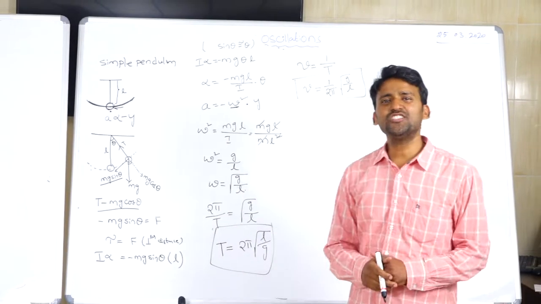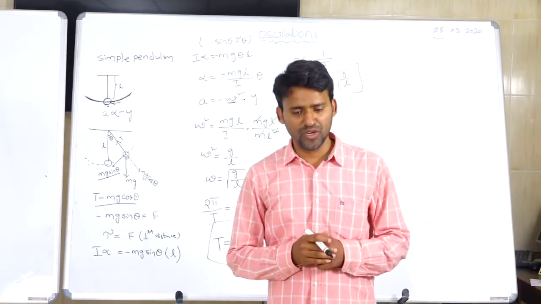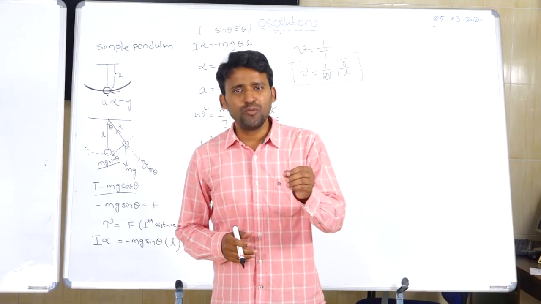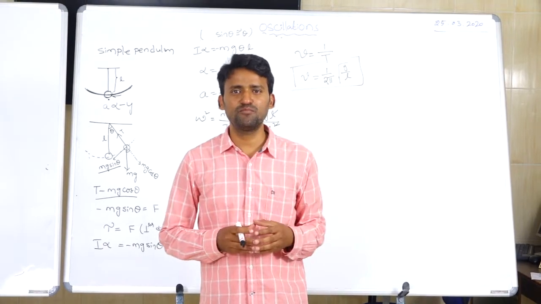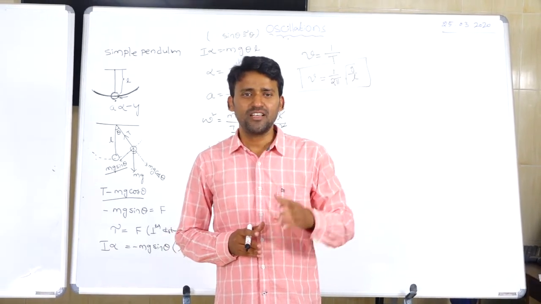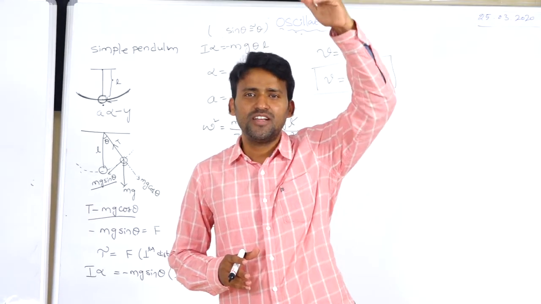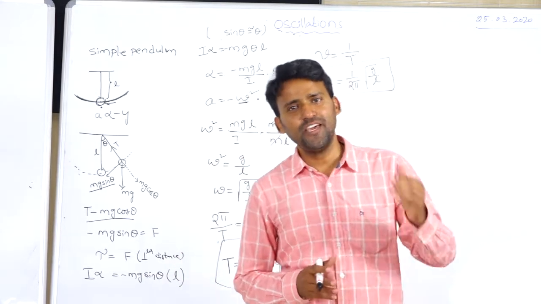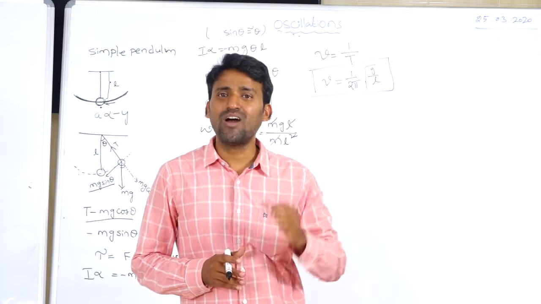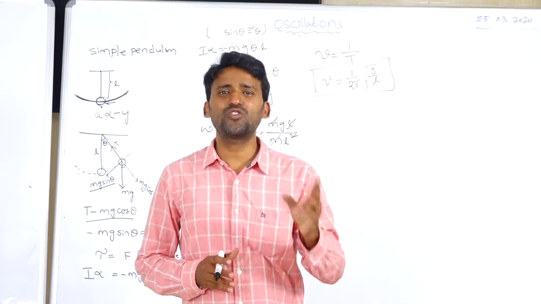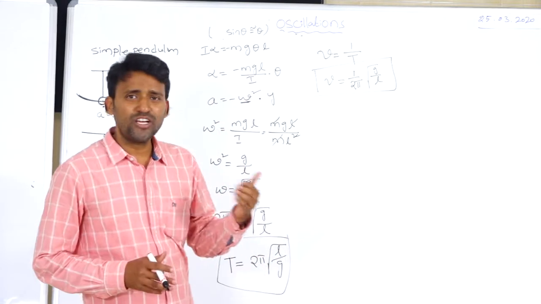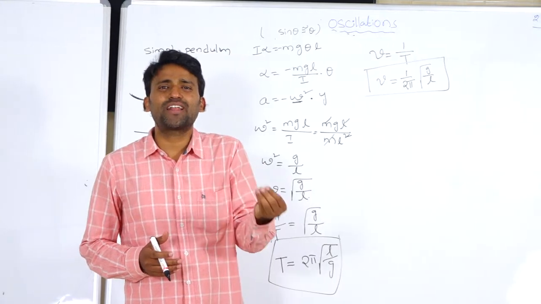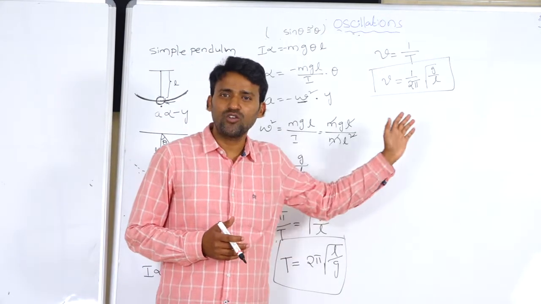Now we have to do these applications. For example, if the simple pendulum is placed inside a lift that is going in the upward direction, or when the lift is moving in the downward direction, what is the time period? If the lift wire is disconnected also, what is the time period? That we have to calculate. Before going to that, we need to calculate the effective gravity when the lift is going upward to find the time period.